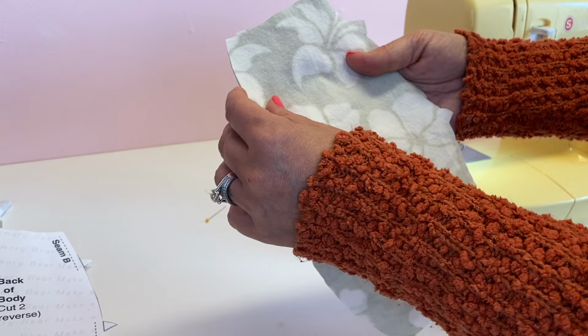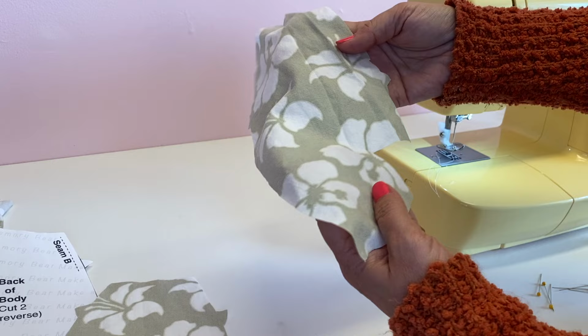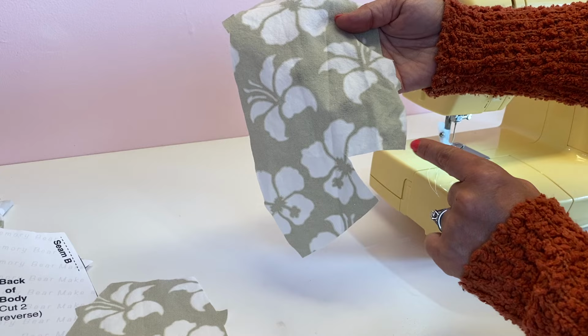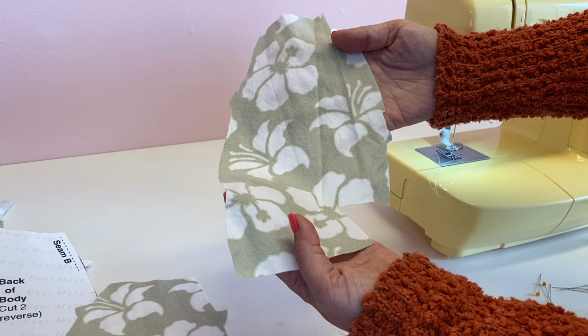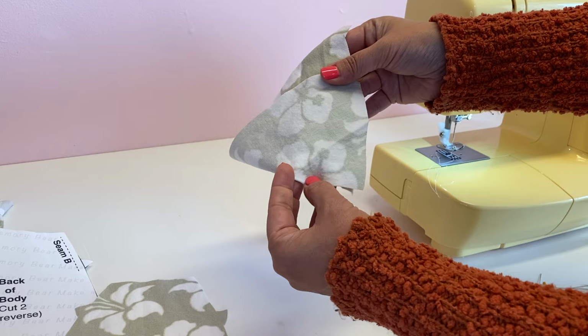So for this piece, we're going to be starting by separating our fabric into two single pieces of fabric. We haven't done this yet, but for this one, we're going to be starting with this seam A, this little dart right here, and we're going to fold our fabric over. So we're folding towards the triangle notches that are on the side of the back. That's going to make our stuffing hole later. So fold it in half towards those triangles, and then we're going to place some pins right along seam A.